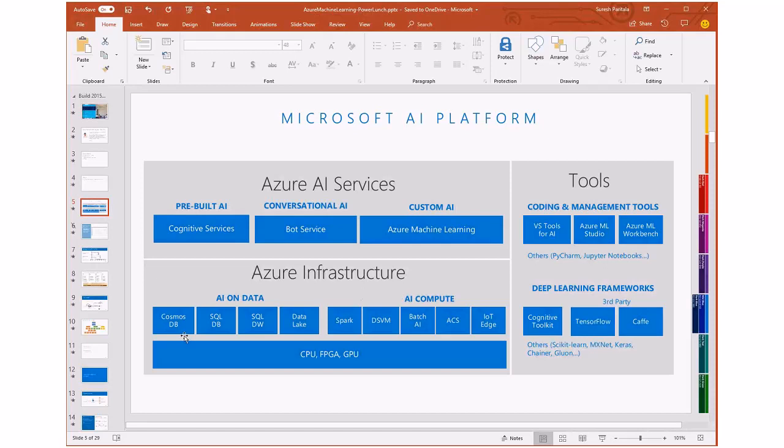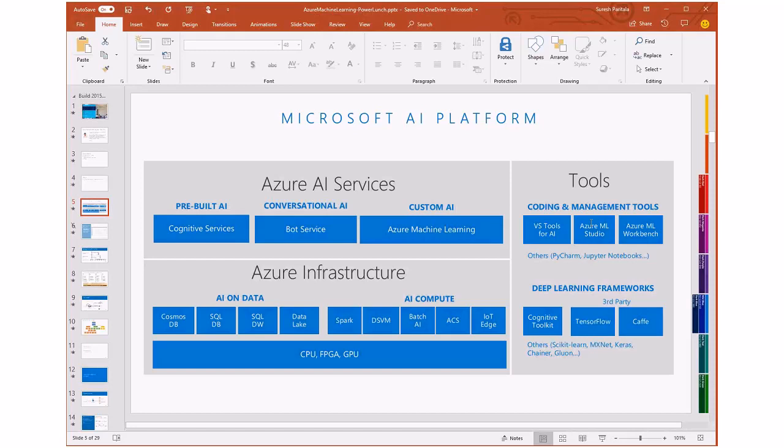You could run your AI on Cosmos DB, SQL DB, data warehouse, and data lake. And we have all this compute, so you could run your experiments and deploy models on Spark, data science VMs, Batch AI, Azure Container Services, and IoT Edge.